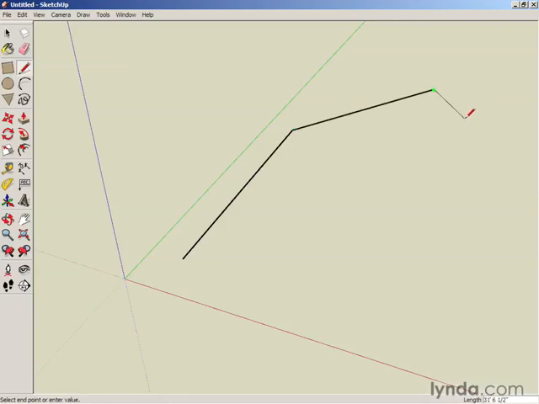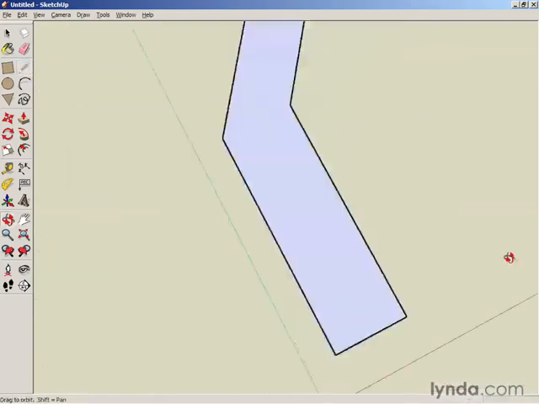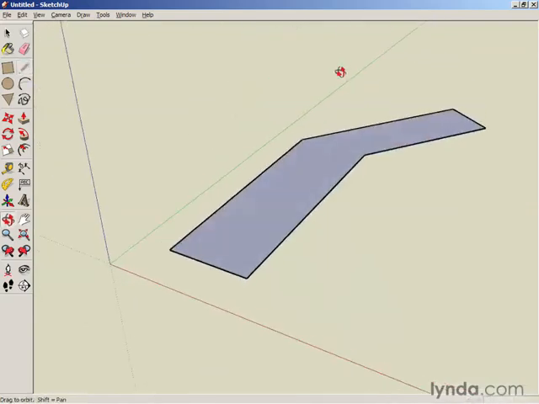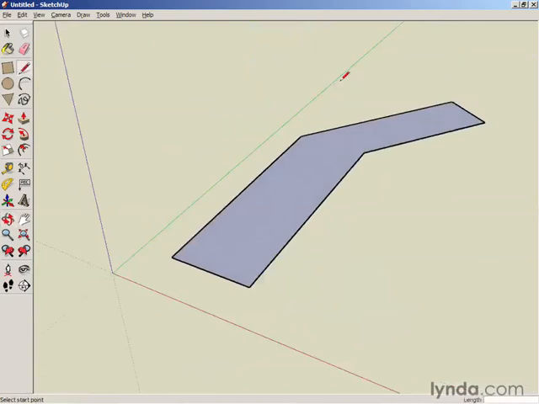But notice here how this also snaps violet or kind of purplish. And that means it's perpendicular to this edge. So in other words, this is a right angle to this edge, which means I can also create things that are parallel to each other and at right angles, and I can create other types of shapes. And that's just using the other types of snapping that we have.